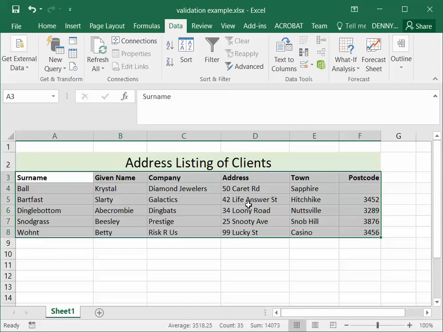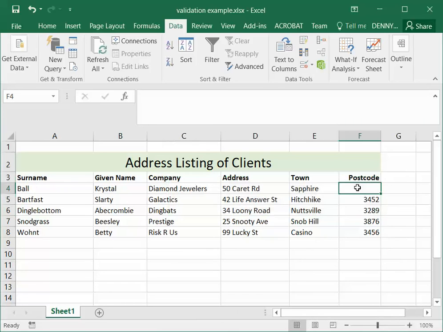The final thing we want to do is how to set up a validation rule. Now you'll notice here that all of the postcodes start with 3. That's because we're using dummy Victorian postcodes. But we want to set a validation rule that's going to make sure that somebody puts a Victorian postcode in there. So, how do we do that?